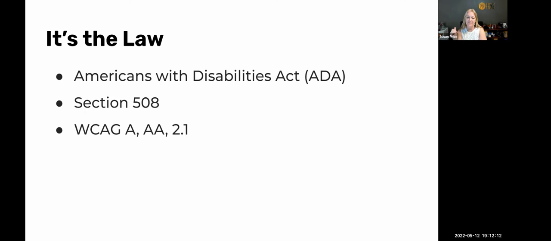The particular part of the Americans with Disabilities Act that pertains to accessibility is called Section 508. So you may hear people referring to Section 508. It's kind of an outdated term now. What you'll hear most of the time is WCAG, and I forget what it stands for, but people call it WCAG, even though that's an ugly thing to say. Right now we're at AA standards, I believe, and there's a 2.1 spec that has been published. There are very detailed guidelines and checklists for how to achieve compliance with this law, but it's still an inexact science. WCAG is released by the W3C organization.